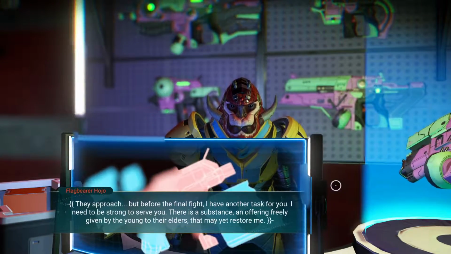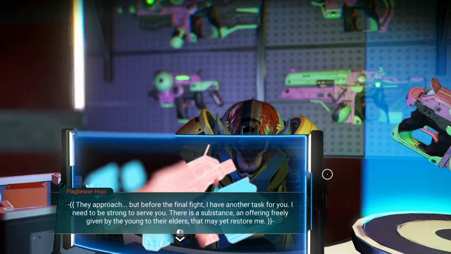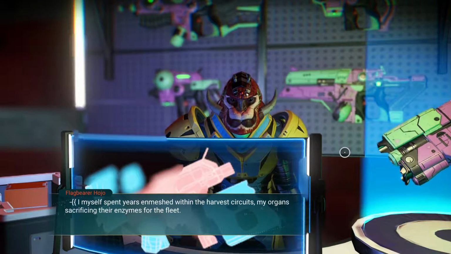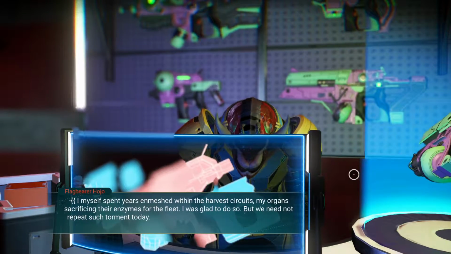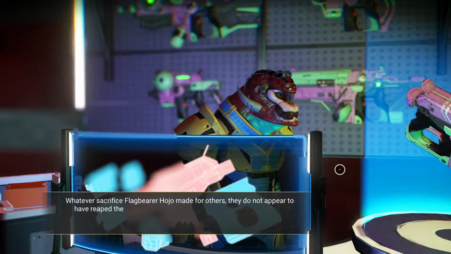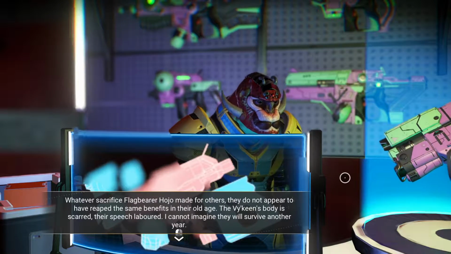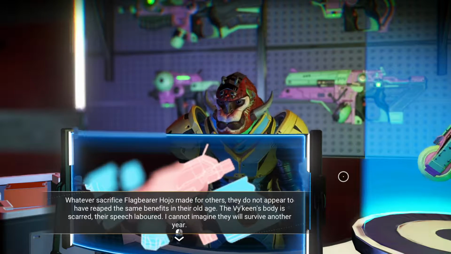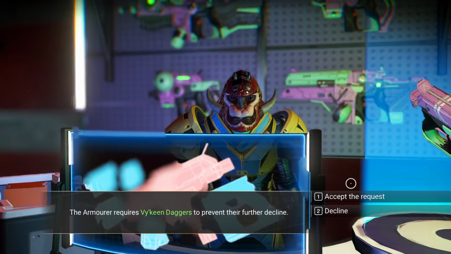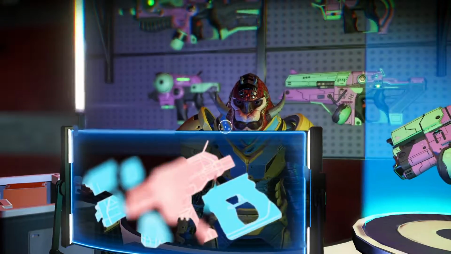They approach. But before the final fight, I have another task for you. I need to be strong to serve you. There's a substance, an offering freely given by the young to their elders that may restore me. I myself have spent years enmeshed within their harvest circuits, my organs sacrificing their enzymes for the fleet. I was glad to do so, but we need not repeat such torment today. Enzyme remnants found on Viking daggers should be enough to heal me now. Whatever the sacrifice flag bearer Hojo made for others, they do not appear to have reaped the same benefits in their old age. The Viking's body is scarred. Their speech labored. I cannot imagine they will survive another year. Armor requires a Viking dagger. The Viking appears to be relieved. They say nothing, but there is a look of hope beyond their eyes.